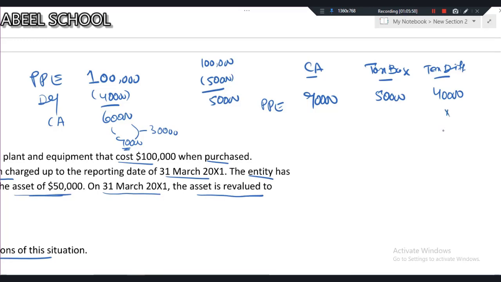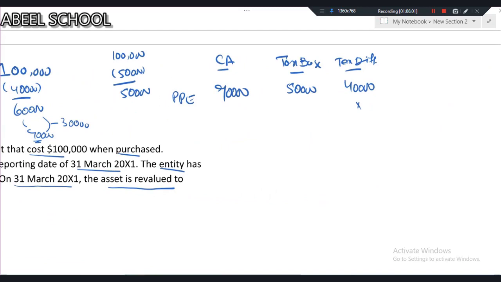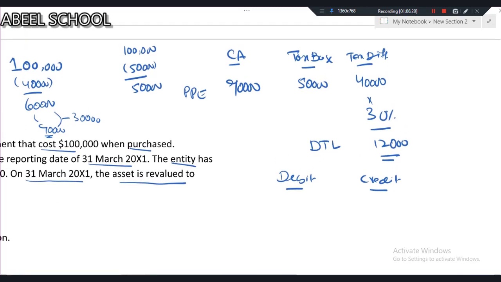Temporary difference into tax rate, the tax rate is 30%. Pretty much common. So we have a deferred tax liability of 12,000. Now let's make the double entry, debit and credit. Obviously, deferred tax liability will be credited by 12,000. But according to IAS 12, if your deferred tax liability arises from revaluation surplus, then it will be charged to OCI. Obviously, this 30,000 is a revaluation surplus which has been recognized in OCI. So logically, this 40 also includes the impact of the 30,000 revaluation surplus.